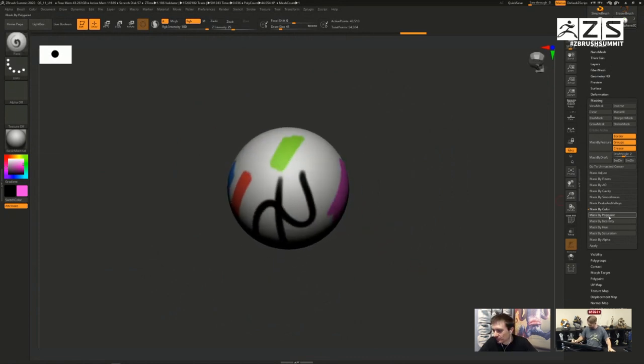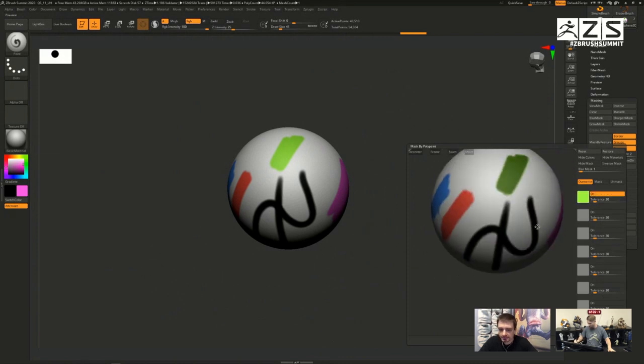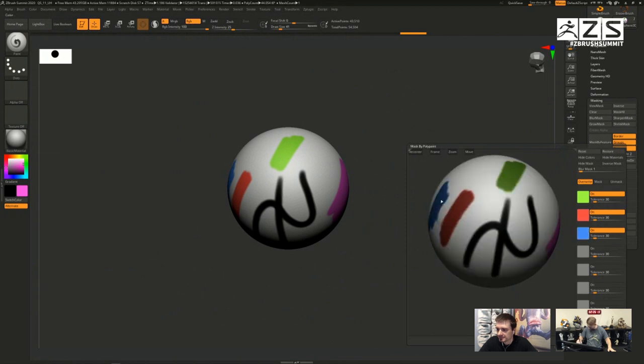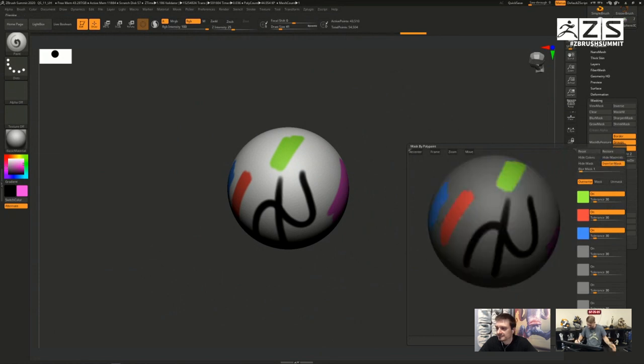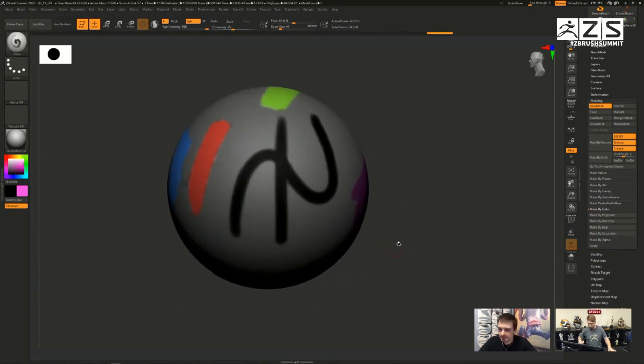All right. So mask by paint. And now you guys can just click. And there, I just masked by the green. And then I can add the red into it. Then I can add the blue into it. Then I got all these controls up here, right? I can hide the colors. I can hide the mask. I can inverse the mask. So masking by paint, yes, totally possible.